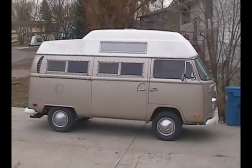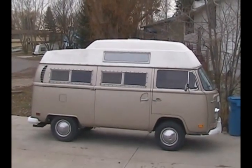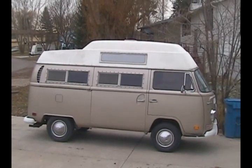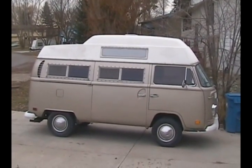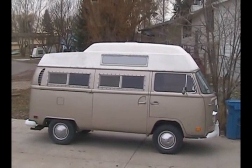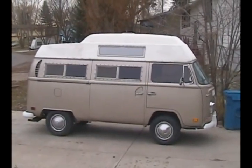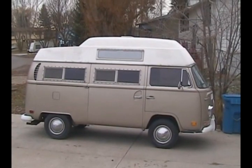Here she is. This is a 1970 Volkswagen — originally a panel van that's been converted into a camper. I bought it from a guy down in Victor, Montana. He had it for about six years, didn't know much about it, and he didn't do the conversion on it. He had bought it planning on fixing it up and taking it out, but life got in the way and it ended up just sitting in his barn for about six years until he put an ad on Craigslist.